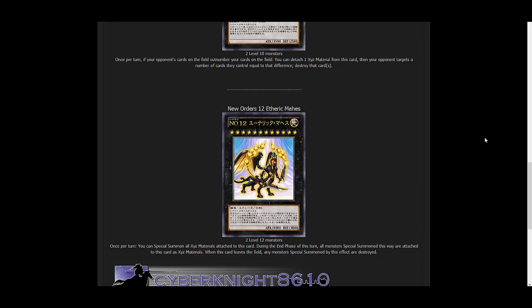Once per turn, you can special summon all XC materials attached to this card. During the end phase of this turn, all monsters special summoned this way are attached to this card as XC materials. When this card leaves the field, any monsters special summoned by this effect are destroyed. So whatever monsters you use to bring this card out, that are actually added as the materials, just swarm the field. The scariest thing about this card, though, is how you summon these, how these really work.